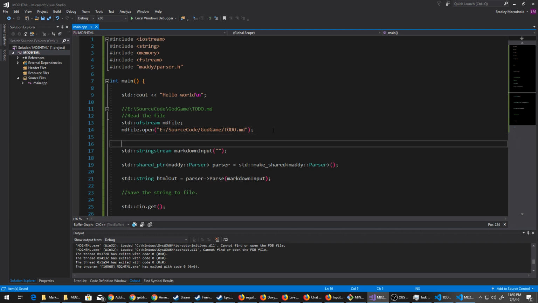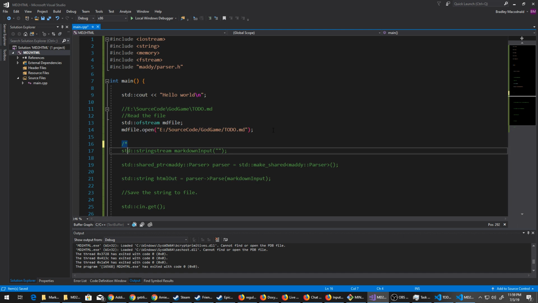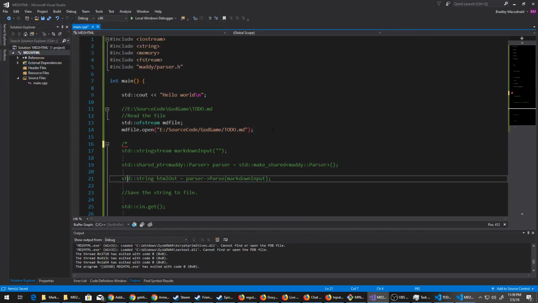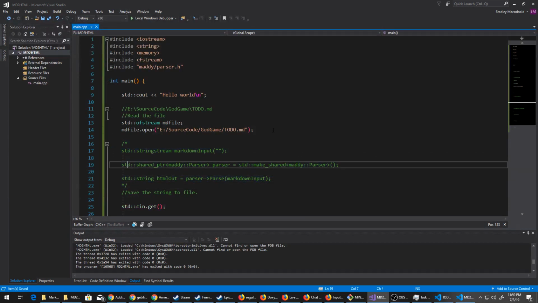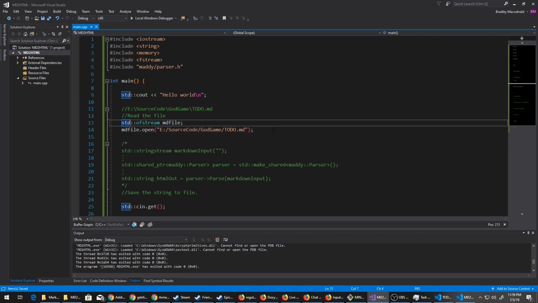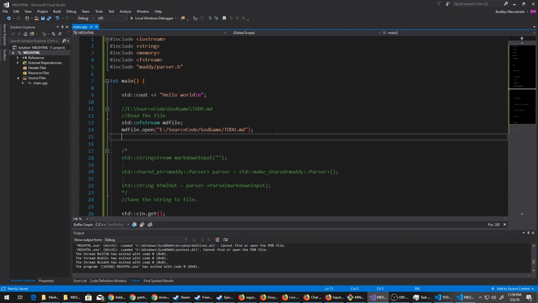So I'll just stop it from doing that for the moment. I may have to open the file in binary too. I think that's the right one I need. Is it the right one? No. Yes.